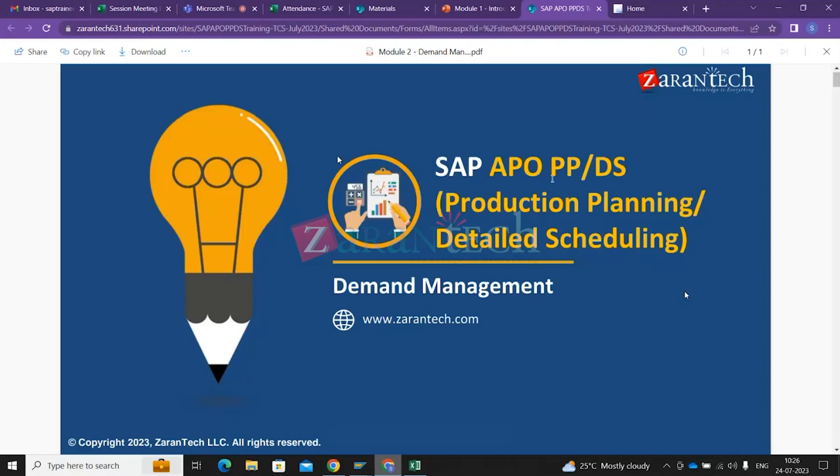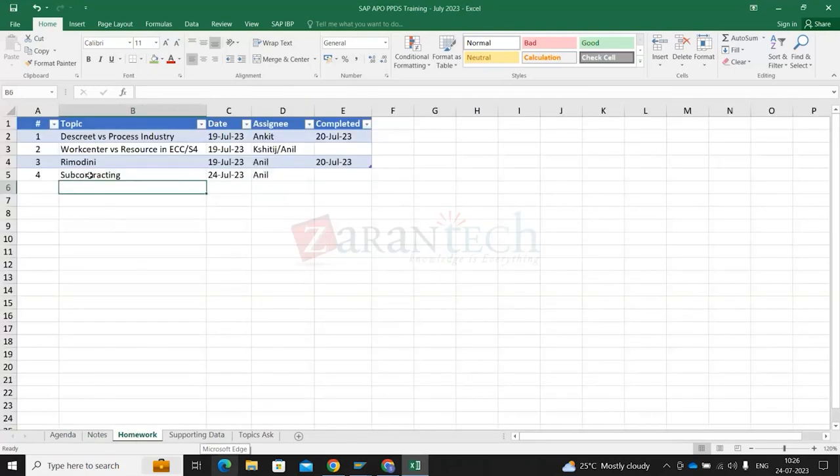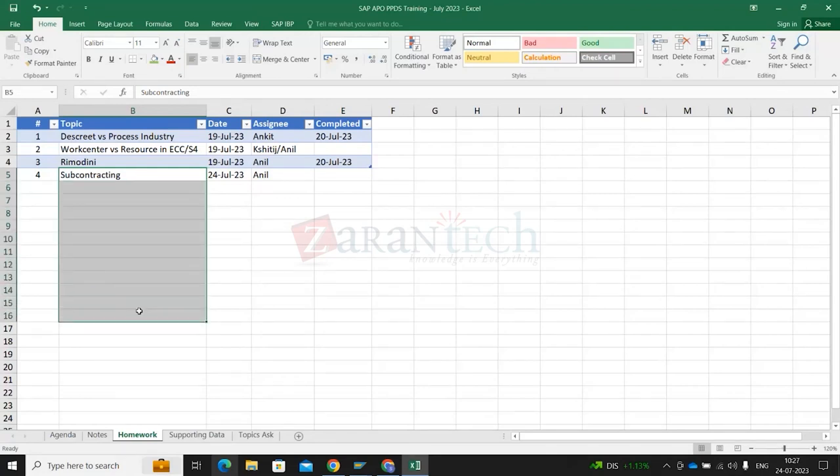We may not be able to dedicatedly go into those sections again, because if you know about something, you know how to explore. We have this list of additional topics which are not part of the curriculum, but I think you should know about them. We will focus more on them, but I'll be flexible from the audience perspective. If you want, we can go into more detail on the listed topics, or else we can learn something new in PPDS.